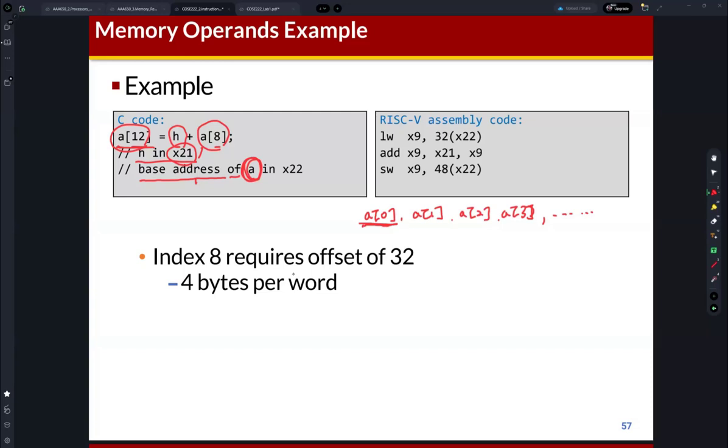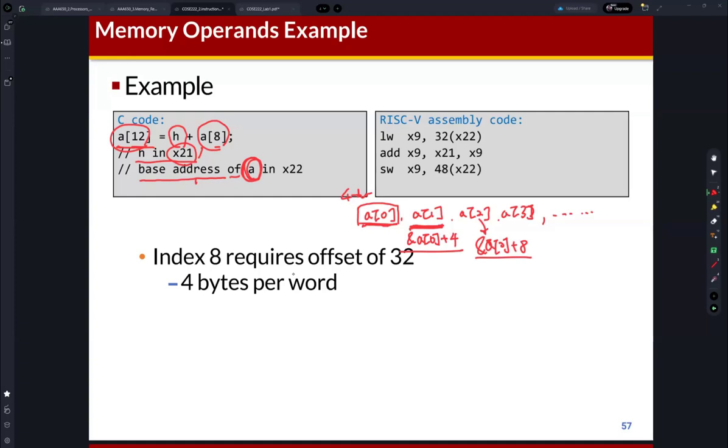Then what is the address of the next element? So the size of A0 is 4 bytes. So the address of A1 is the address of A0 plus 4. Right. And next is A0 plus 8.